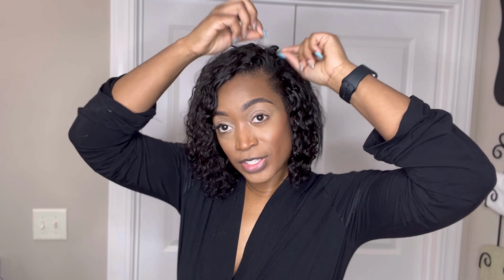So if you chose a style like this and you chose wavy hair, and let's say you're like, but what if I get in the water and my leave out is going to be back straight? That's fine, because all you need to do is take it and braid it or twist it, or put a flexi rod on it and then let it dry, and then boom, you'll be back, okay?